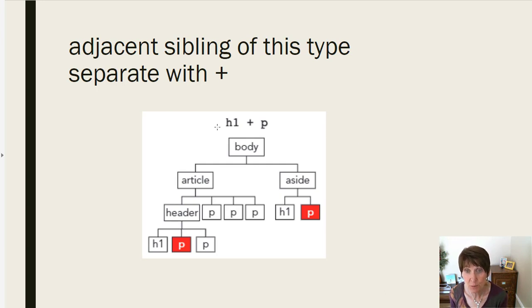Now, when you put a plus between them, then they're talking about adjacent siblings. So these are talking about siblings. So again, we're going to apply it to the paragraph. The P element is the last one listed, but we're only going to apply it to the paragraph that is right next, follows the H1. So they're siblings, H1 and P are siblings, but it's only the one right next to H1. In fact, right after H1.